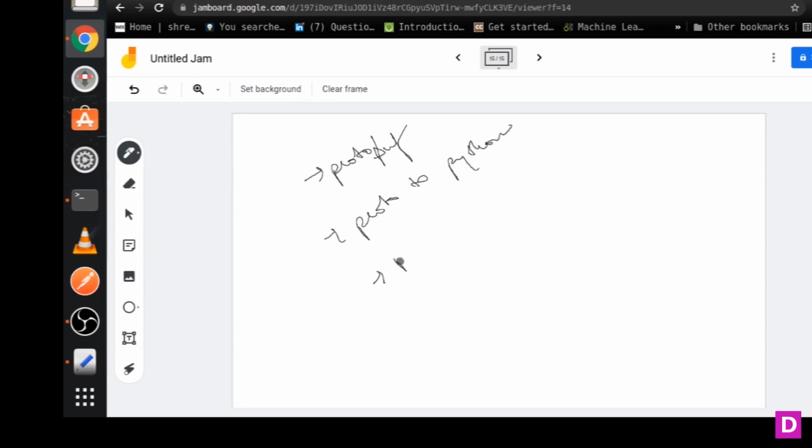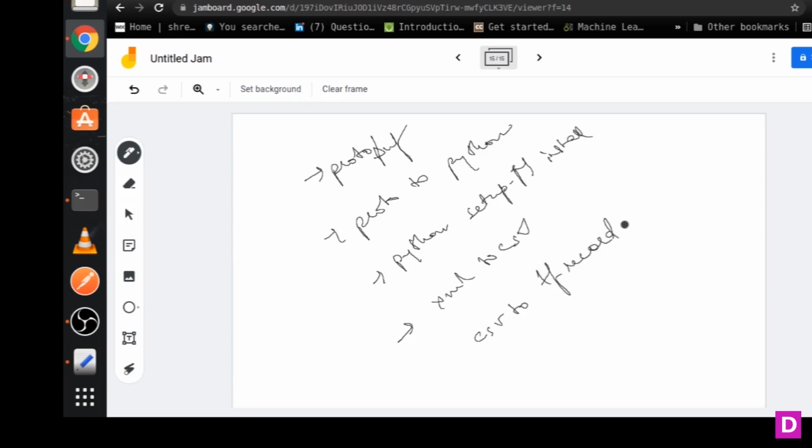You will be doing python setup.py install. Once all of this has been done, next you will be converting your XML to CSV, then CSV to TF record. You will be making changes in generate TF record before doing this.